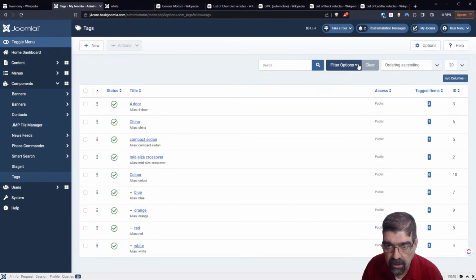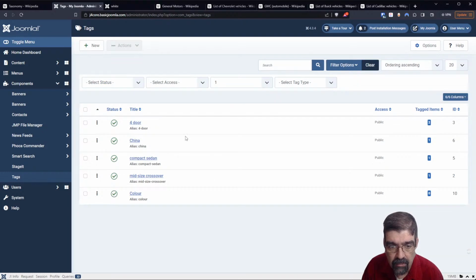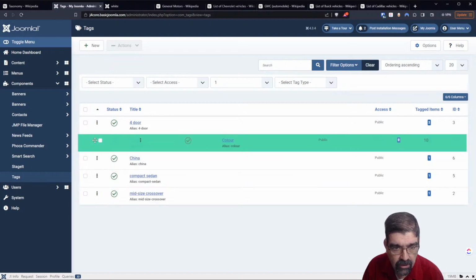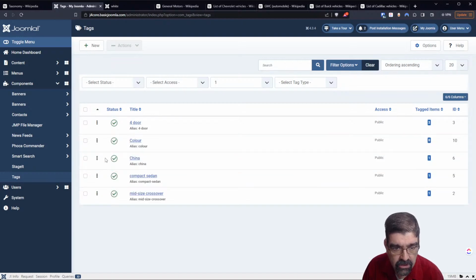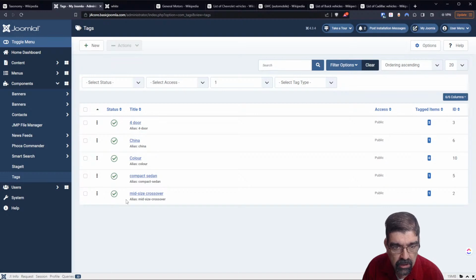And also I think filtering options, max levels, we can still look at the main tags that we have if we want to move them around. So for instance, this is not alphabetized anymore for some reason. Color, China, compact, oh, China goes above C, H, C, O, and M, 4 doors there.